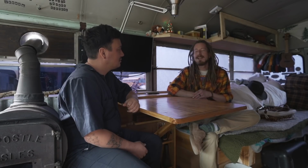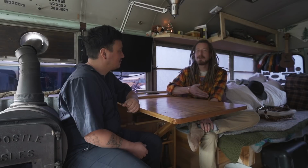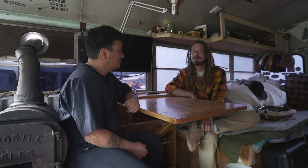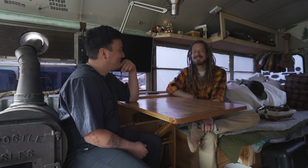And then I needed a place to live, and I was going to go up into Washington and do some backpack guiding. So I would park the bus and use that as a base camp and go up into the mountains. I just built it out really simple and beautiful, and I loved it like that. And that was two renditions back. Every time I get tired of it, I'll just clean everything out and rebuild it.